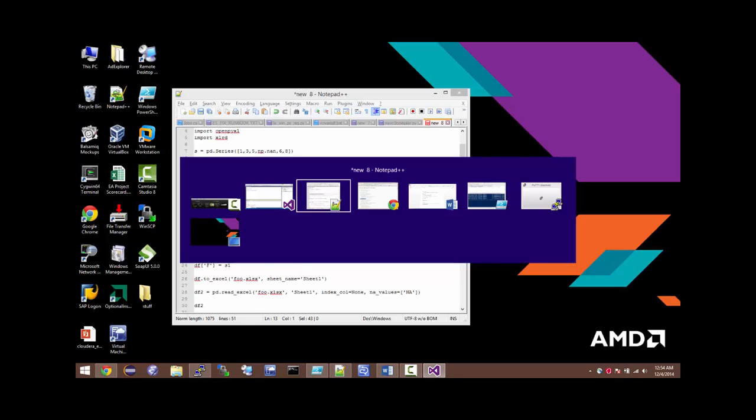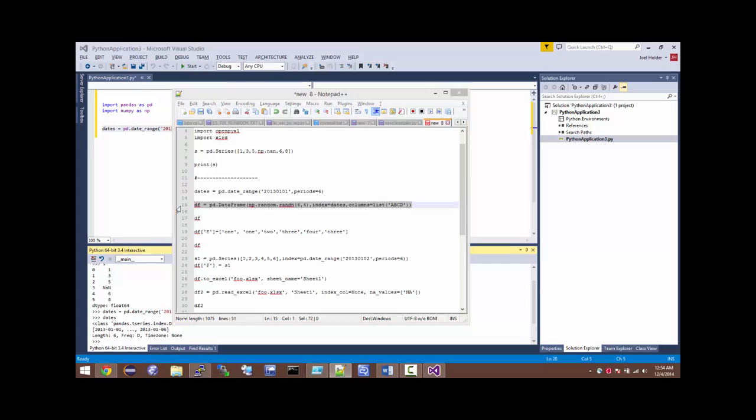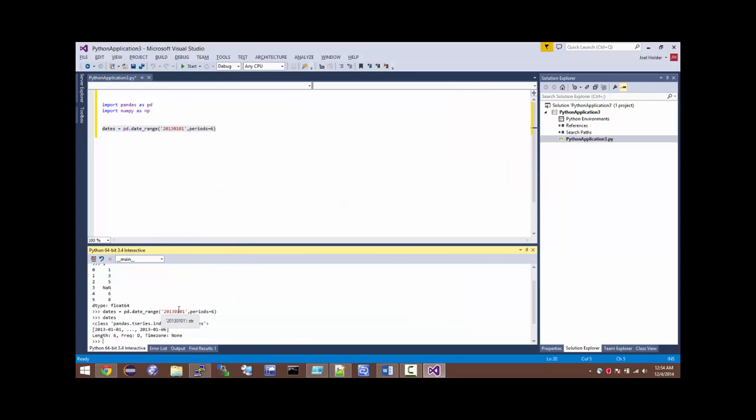Great. So now what we'll do is we'll generate a data frame. A data frame is basically kind of like a data set with an index. And so if you take a look at the code that I've got here, we're basically saying that we're going to create a data frame and assign it to the variable df. It's going to contain an n-dimensional array, okay, of 6 rows by 4 columns.